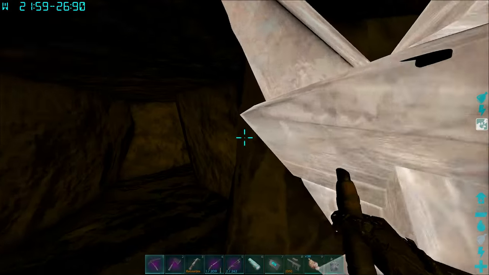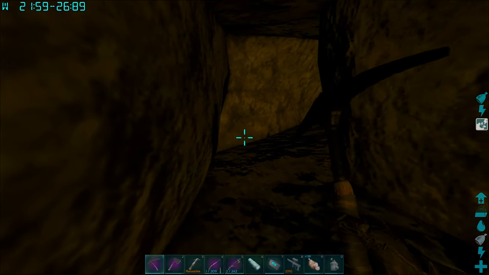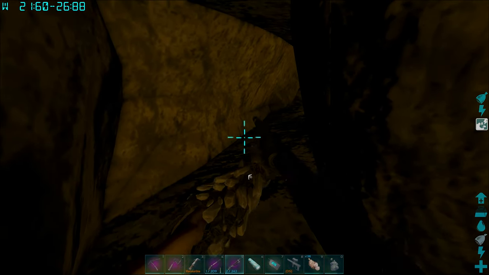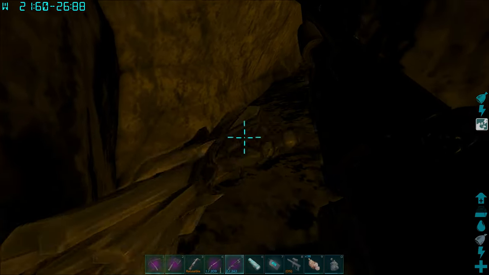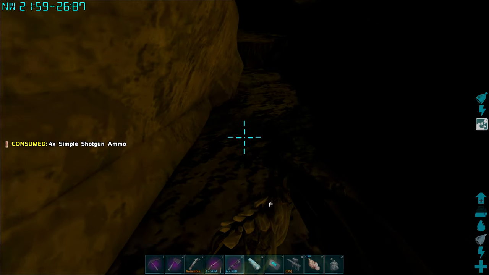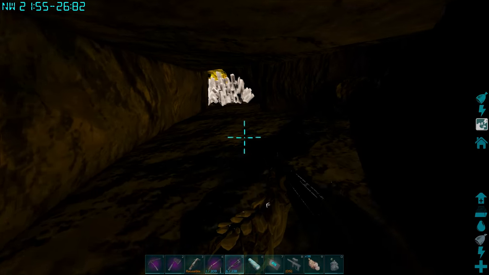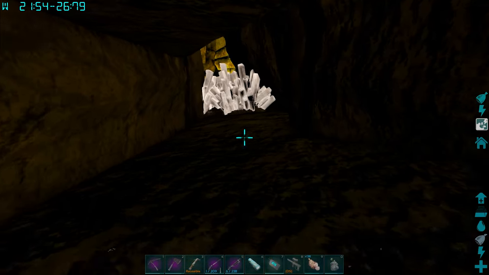I'm sure it's through here. Okay. The boss is available. Right, let's reload our shotgun. I mean, we can always teleport out if we're going to die. It's not a problem. Okay.